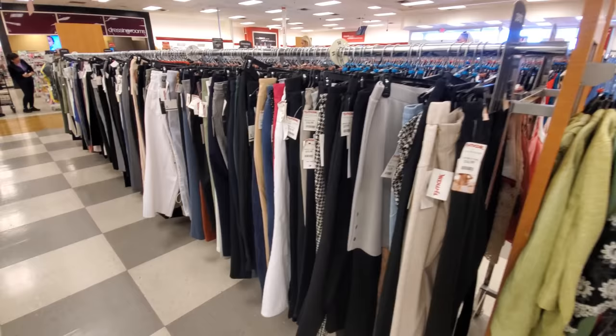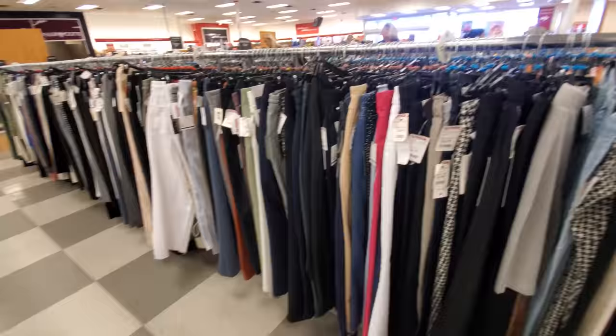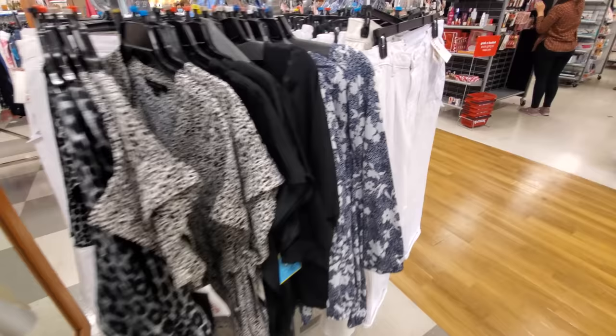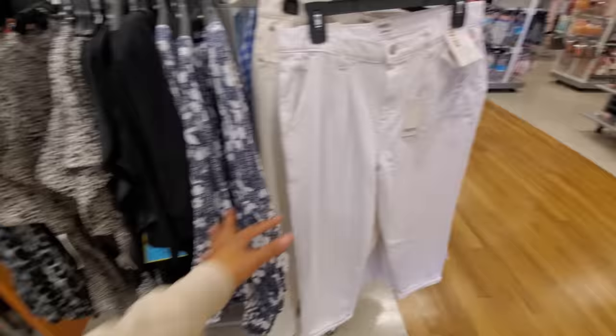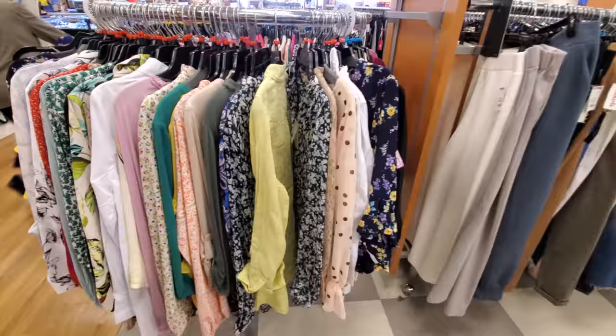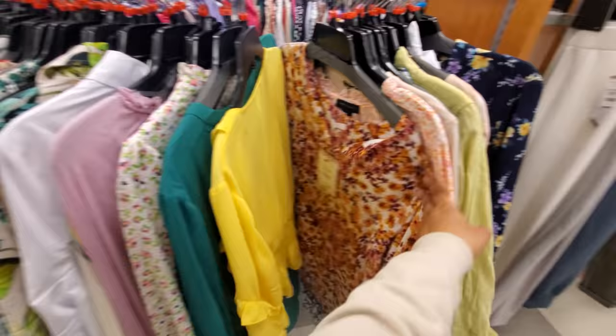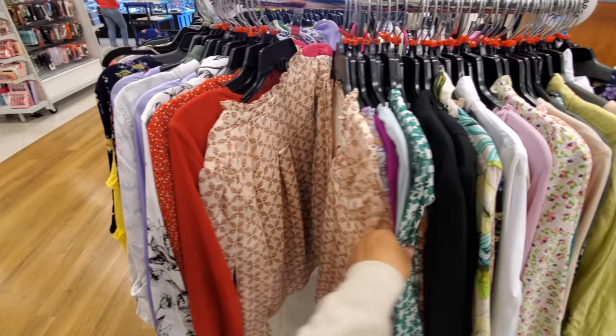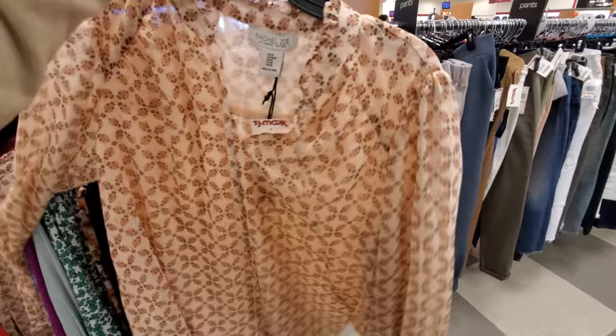I'm honestly trying to look for plus size — I think my TJ Maxx might have gotten rid of it. These are like size 14 work pants type of style, but normally they have tops. This is my Gocores for extra large. I do get asked about plus size quite a bit. For plus size I want to tell you a lot of the clothing is like this — so if you're into these types of prints, that's kind of why I've been holding off on showing plus size. This is by Cupcake and Cashmere at $20, but you know everyone's taste is different.